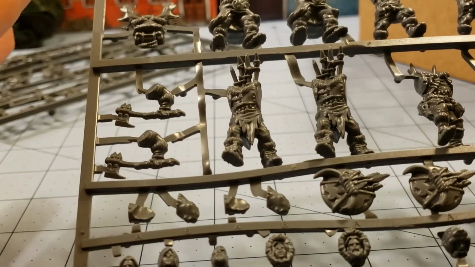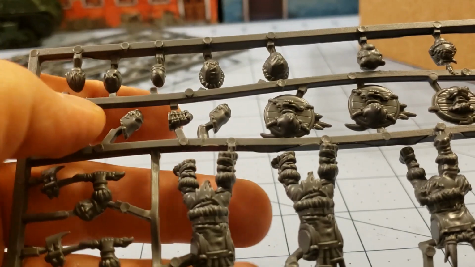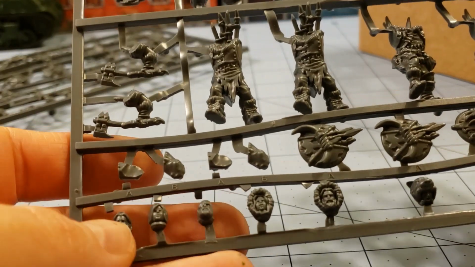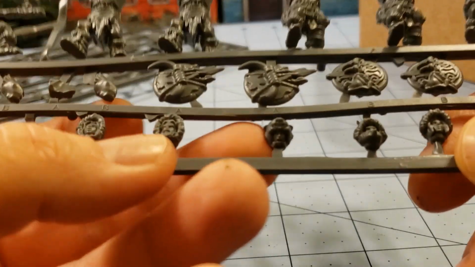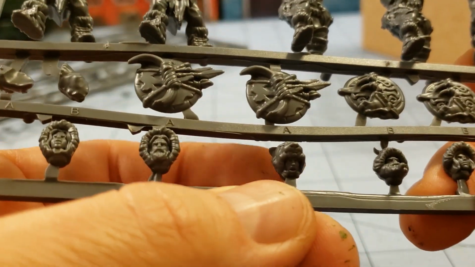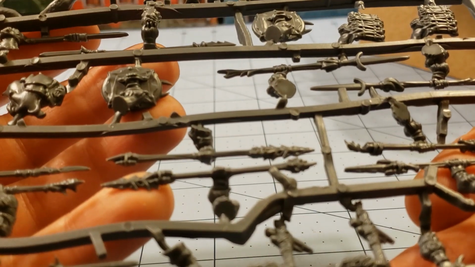So this is basically just the body bits. I'm not sure what these are. These might be arms. How many heads we have here? 3, 4, 5, 6, 7, 8, 9, 10 different heads. I do like the guy wearing the bear wolf pelt here. Kind of nice. So 10 heads there. Let's see if there's any more over here. Sadly, it doesn't look like it.